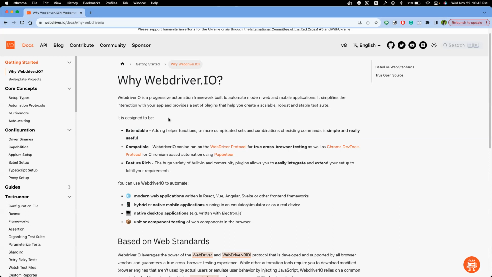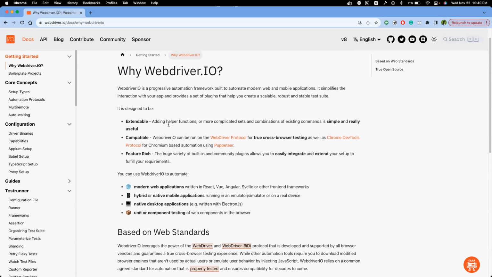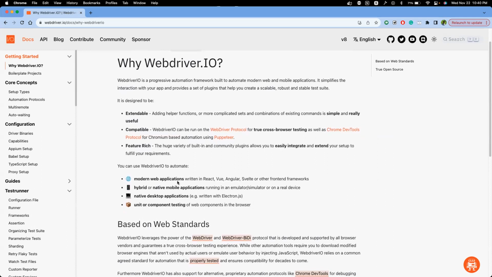So, overview: this tool can support automating any web application built using React, Vue, or AngularJS.